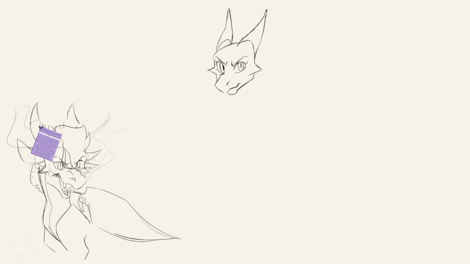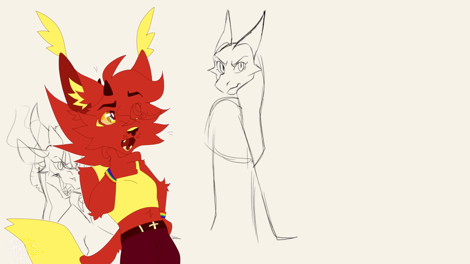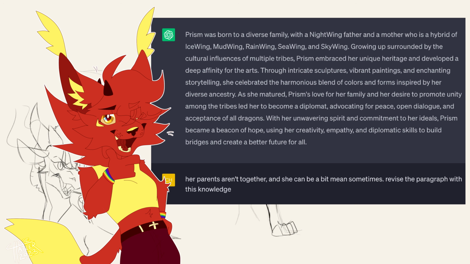No, I'm not gonna let this happen. I asked Chat, no, scrap this. I don't want her to be nice. I want her to be mean. So I said, make her mean. So let's listen to that personality.